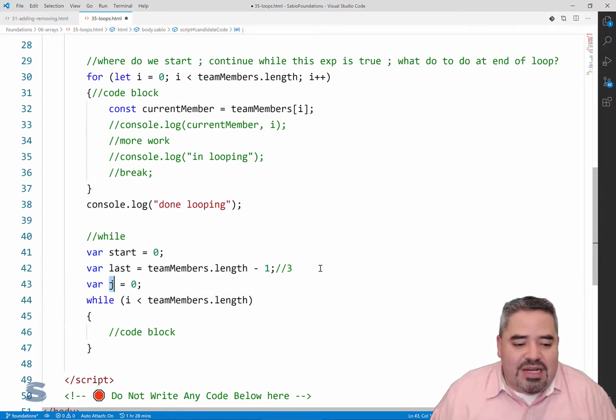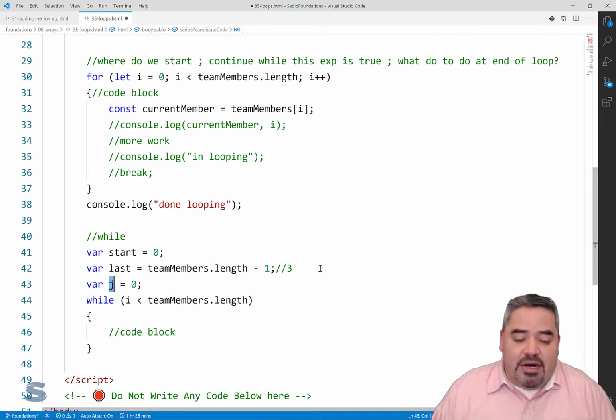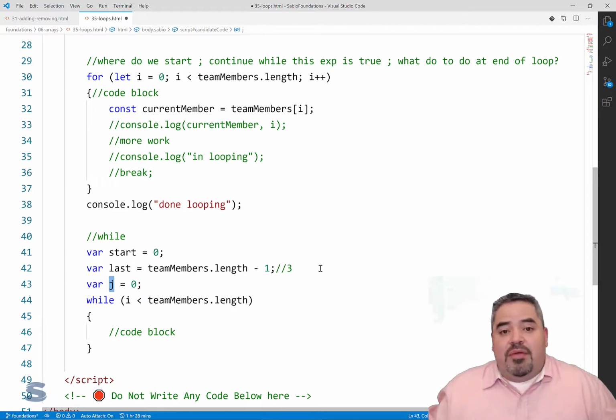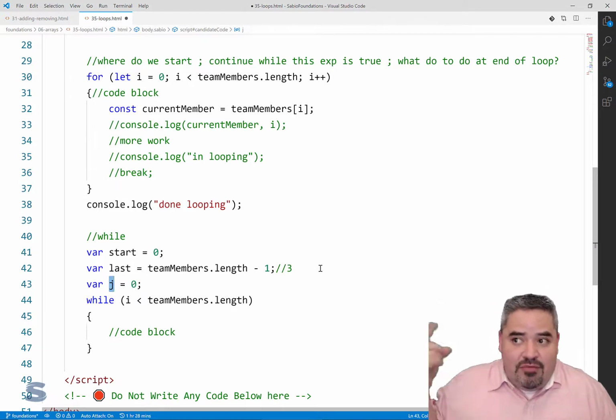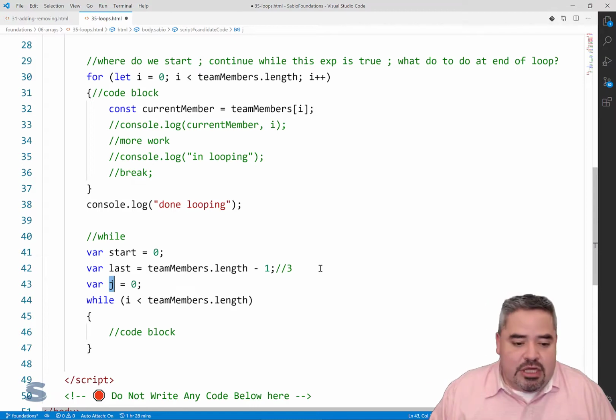The reason why I'm using i and j is because, again, I'm not the biggest fan of short, terse variable names. Most people aren't. But it just so happens that when you start looping, the thing that you loop around, the indexer, is i. And if you have a loop within another loop, the next variable that you use is j. Just get used to it, i and j. So that's why I'm putting it here. j is the indexer.